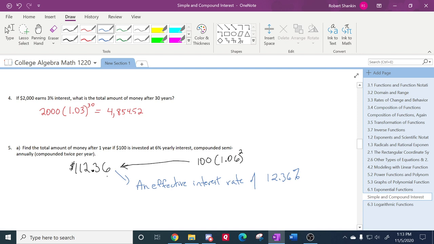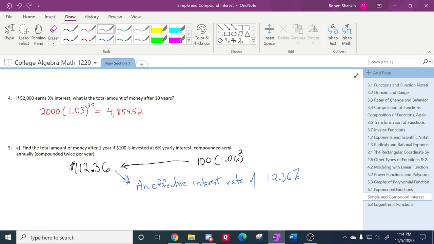And if banks did this, they would quickly go out of business. How does a bank survive and make money? Well, it survives and makes money by giving people interest on money that they deposit. So if somebody deposits money, they might give them 2% interest. And then somebody else wants a loan, and so they loan it out at a higher interest rate.